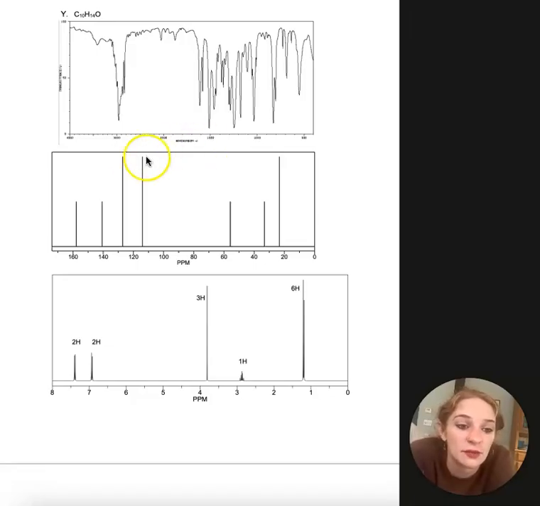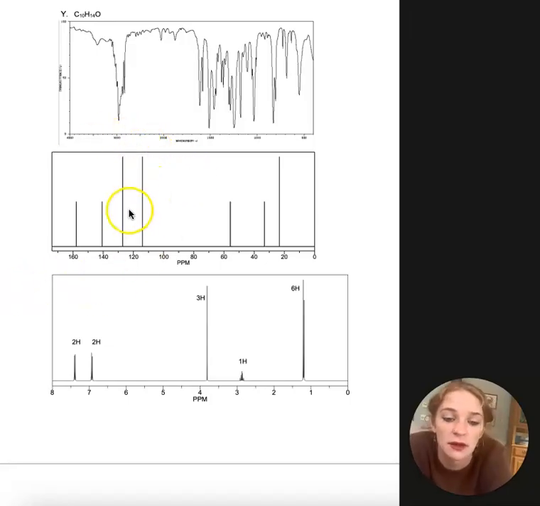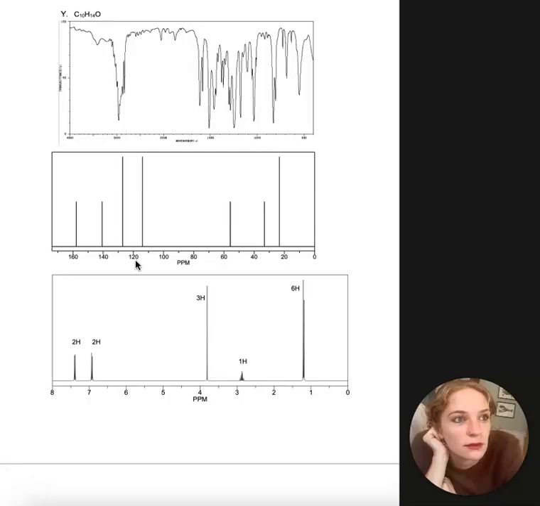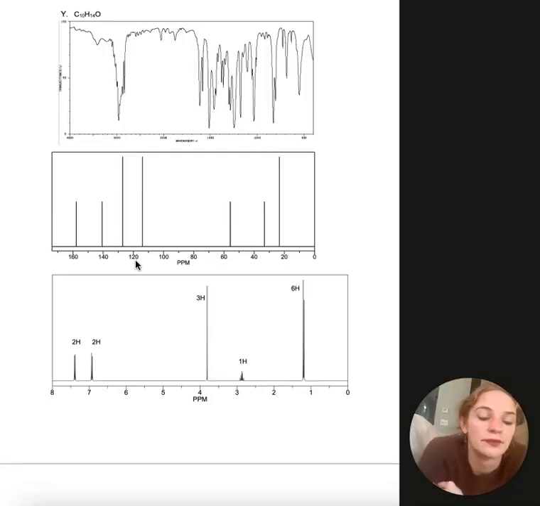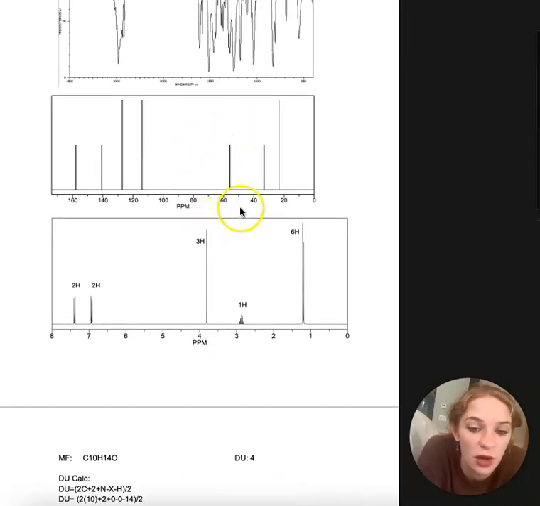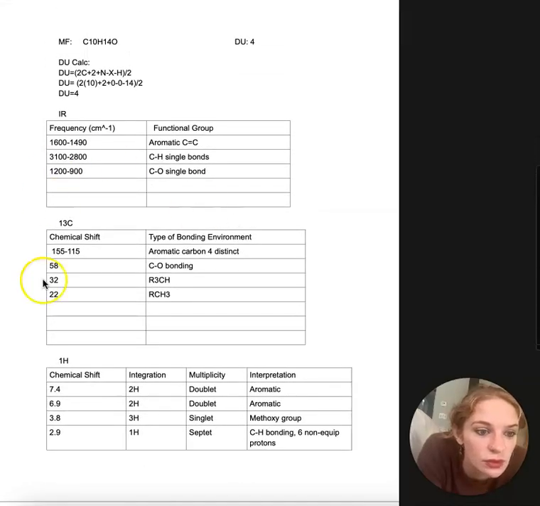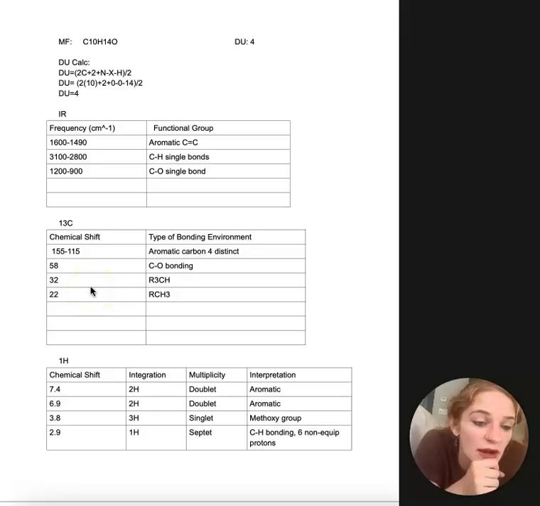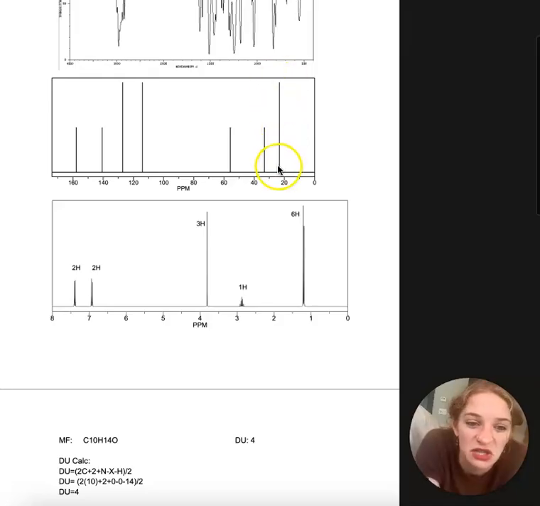With this one, we can first notice that we have 4 distinct carbon environments within the aromatic ring range. So I classified all 4 of these as distinct aromatic carbons. And since I was already working on an aromatic ring train, that told me that there was some symmetry going on. So there's 4 distinct out of the 6 carbons in a ring. This next one, the 58, I called a CO bond. And downfield a little bit more, at the 32, I called that a carbon-hydrogen bond, and the 22, I called CH3 bonds, so methyl groups.